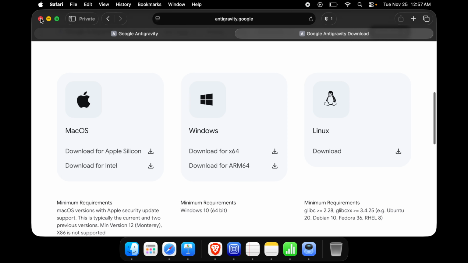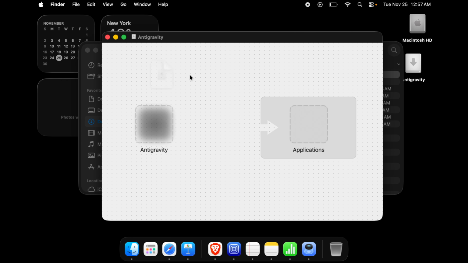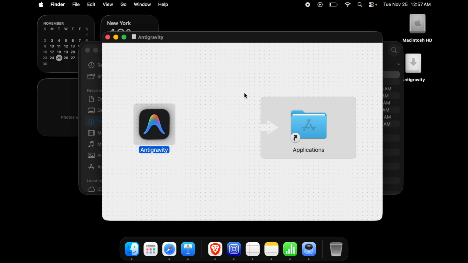This site we don't need, so I'm going to minimize it, and then double click over there to start the installation, and very shortly it will open. There is the software called AntiGravity. This is an application developed by Google, and there is a small arrow. That means we need to drag it and drop it inside the Applications folder. I'm going to drag it and drop it, and very shortly it will start the installation. After installation it will take almost 700 megabytes of size. Here it is showing we are almost done, like 5 to 10 seconds. So basically within 30 seconds it will be installed.